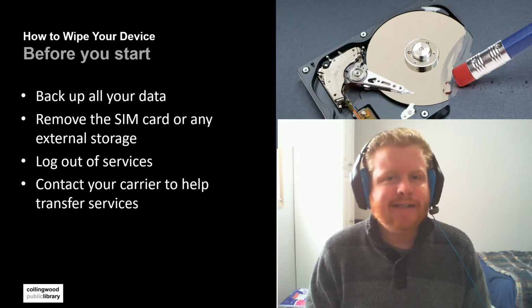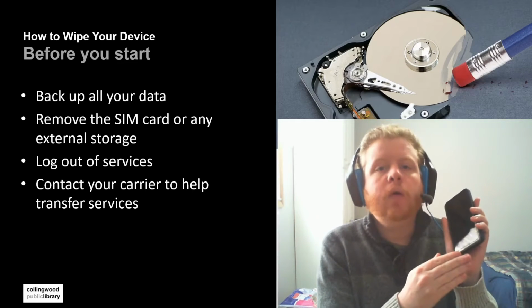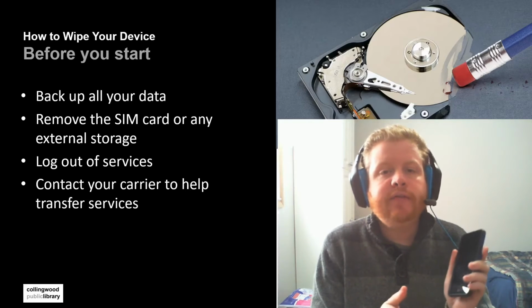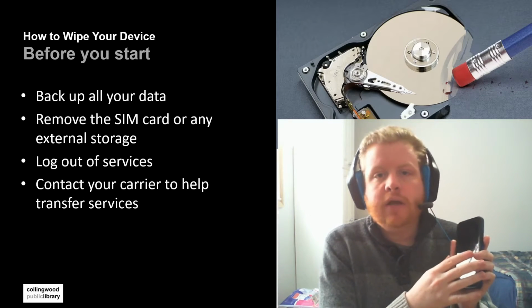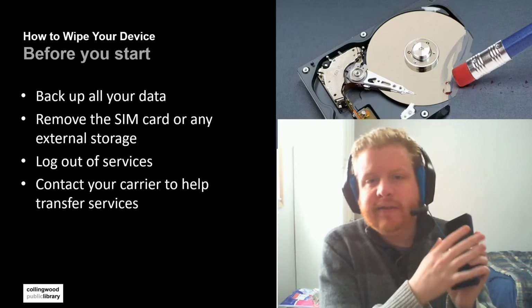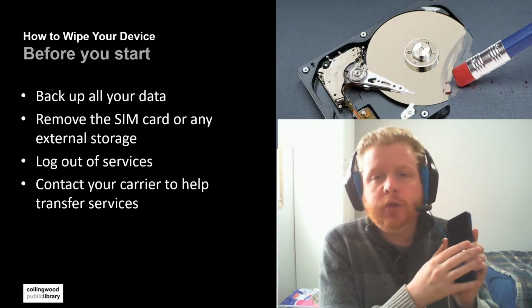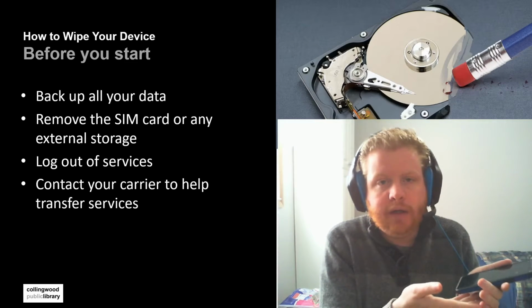Before we start, I'm going to just demonstrate why we are going to wipe out our device before trading up or potentially selling it or handing it off to someone else. The issue is if we do not wipe this out, all the information, which includes accounts, photos, maybe documentation, banking information, everything is on this device. And if I do not wipe this out, I'm not sure who else is going to have access to this material because it'll still be on here.